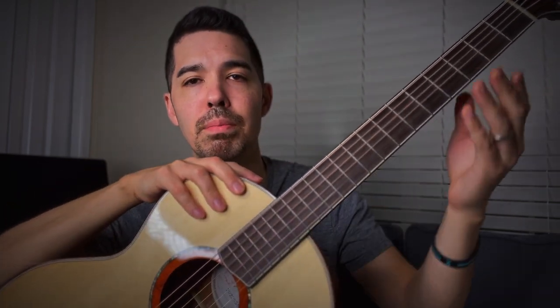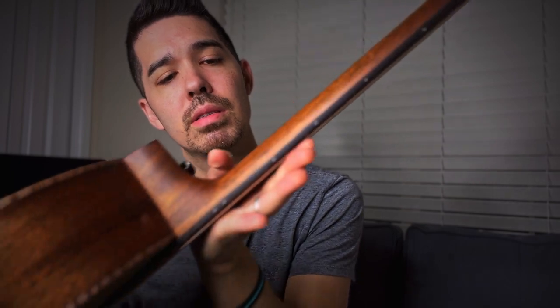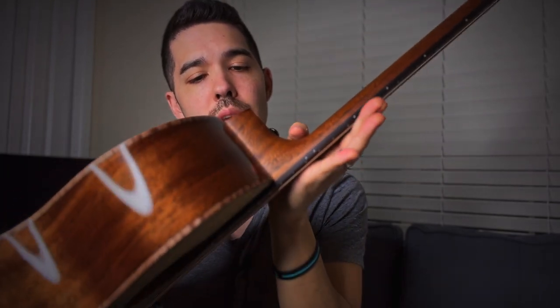Something you'll probably notice, there's no dots on the front, which I kind of miss. I like that. But on the side, we have some dot markers, which is still a cool touch. And then at the top of the neck, we have a bone nut, which is finished really well.